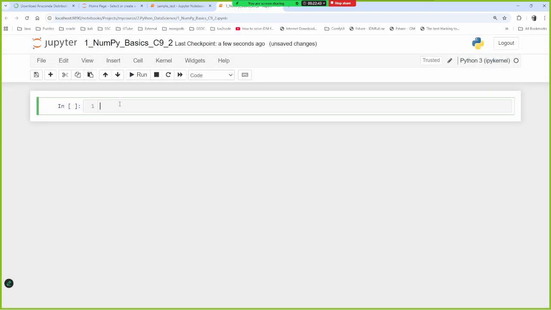I just renamed my notebook. So what is NumPy?